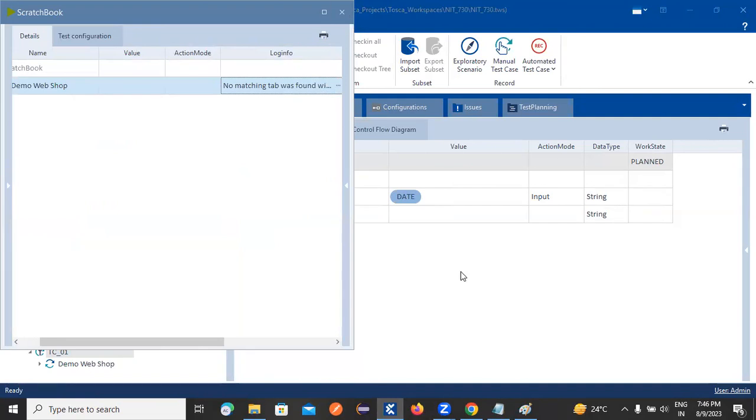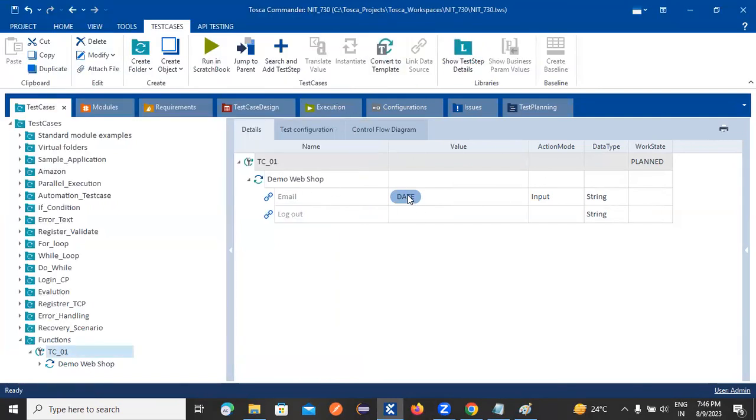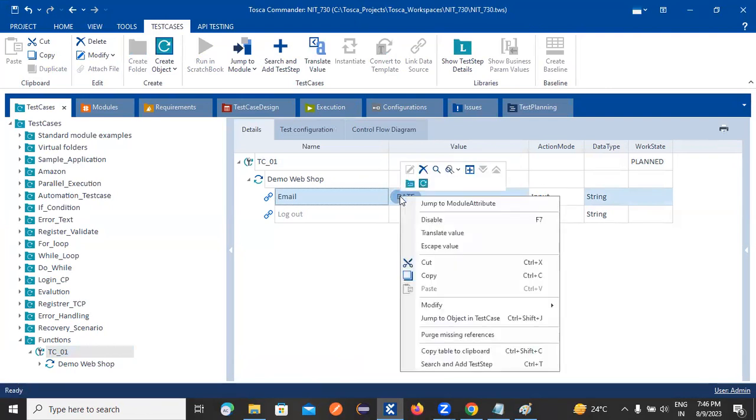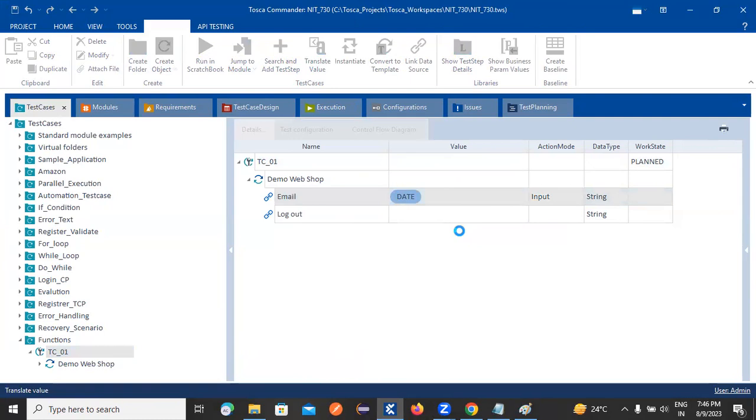Okay. See, guys, if you want to validate the current date, right click here, translate value.